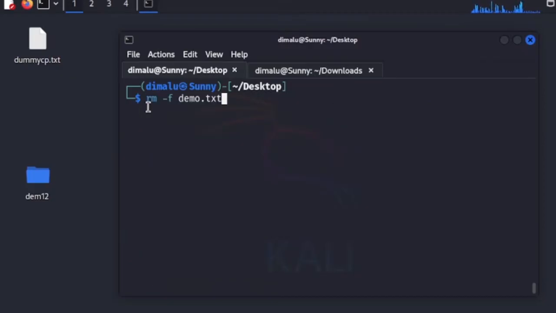And if you have, let's say, a write protected directory, then you have to specify -r parameter like this, -rf, then specify the write protected directory. Let's say we have a write protected directory demo, then this command is gonna remove this write protected directory and bypass the prompt that rm command typically displays when removing write protected files or directories.